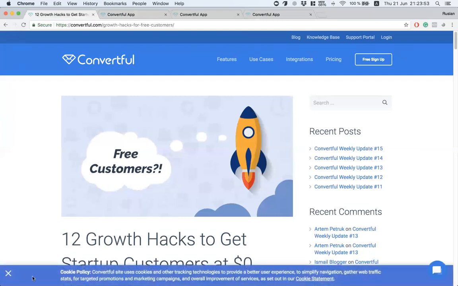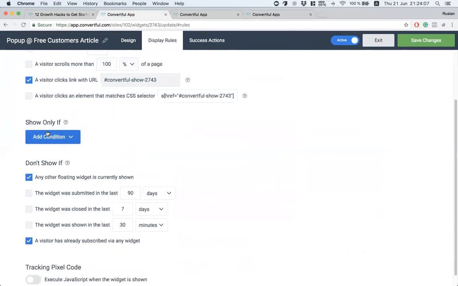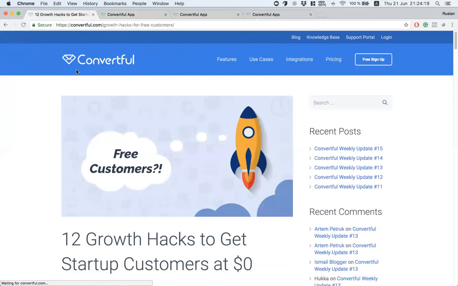We have this cookie notice, and let's say we want to show some other widget while this one is shown. Okay, this exit intent, so we have to disable this feature, and let's check what it looks like.